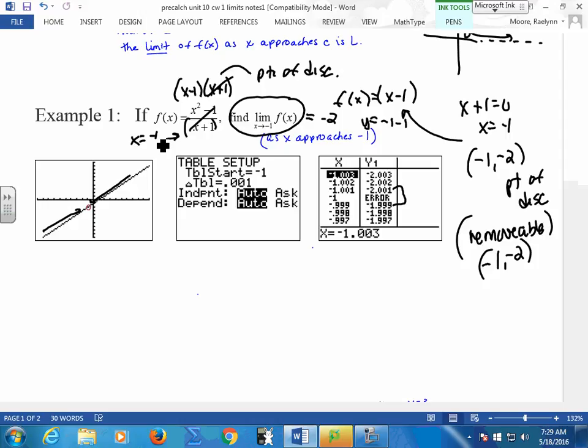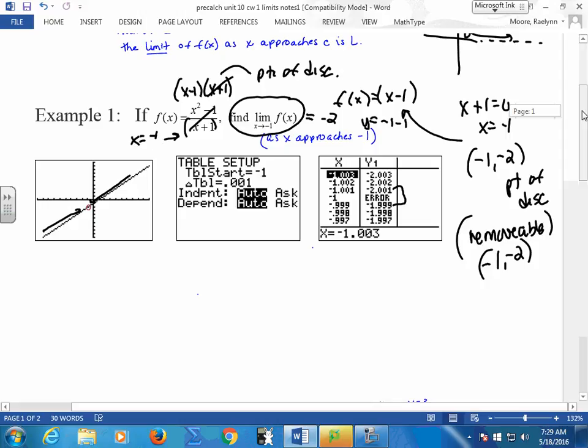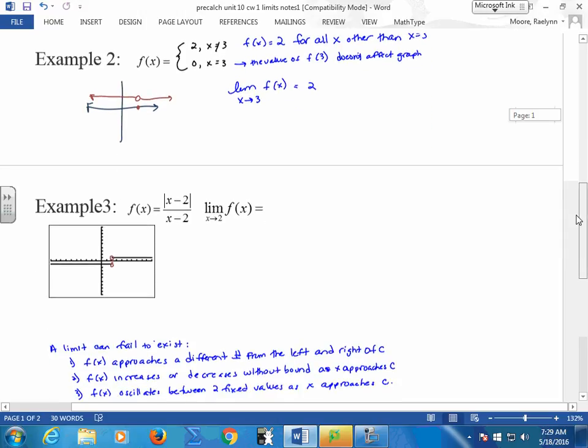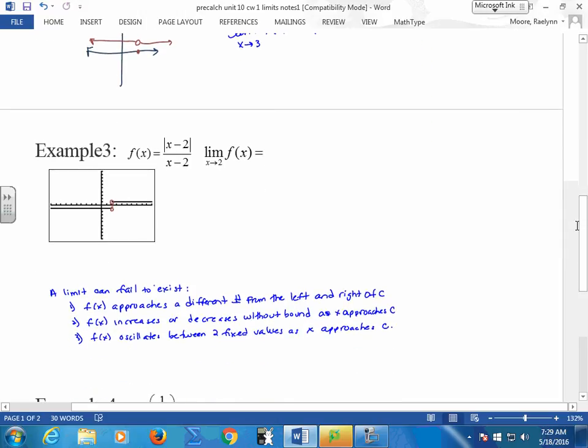Now, not all things have limits. This, I can clearly see if I met halfway, from the -2 side to the 0 side, from the x, I could come together at one point. Not all things will come together, so sometimes the limit does not exist, which is when you hear that term. In this case, this limit does not exist. There's no way that you could join those by filling in one little point. This side approaches one value of y, this side approaches another value of y when x is 2, and there's no way to join them.